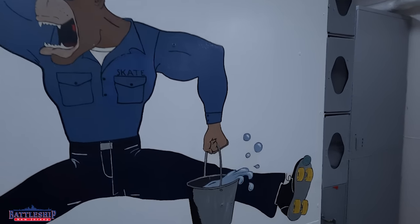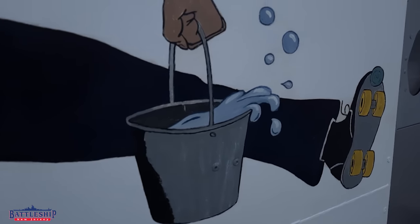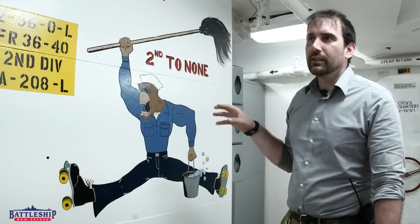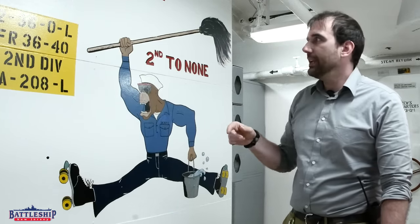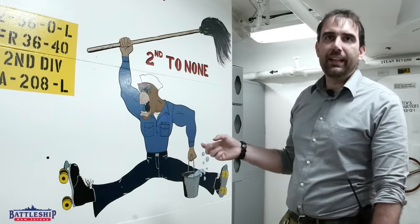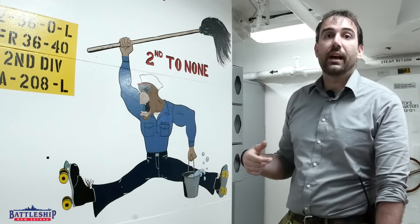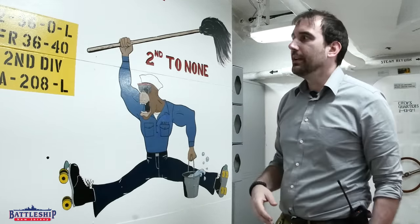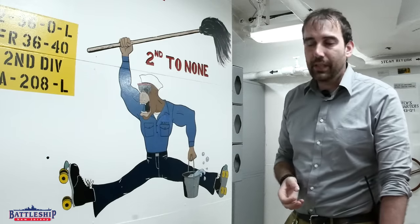So this is a very cool piece of art. It's worth mentioning that since we are a museum, we are not painting over any of the sailor art — we're trying to retain it as much as possible. Now there have been instances when the sailor art has flaked and chipped in various parts of the ship, particularly spaces that are not climate controlled. It causes the metal to expand and contract, which causes the paint to pop off — that's the same for your regular top coat as it is for any artwork that's on there.